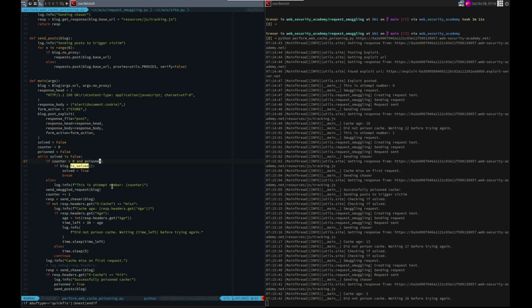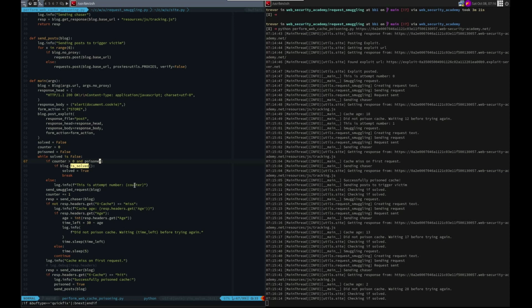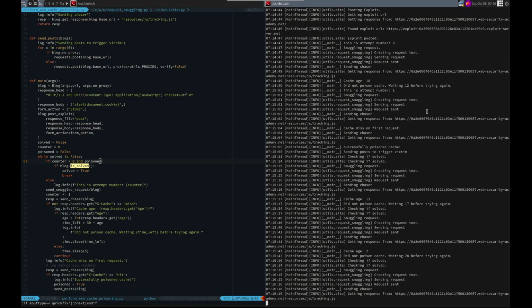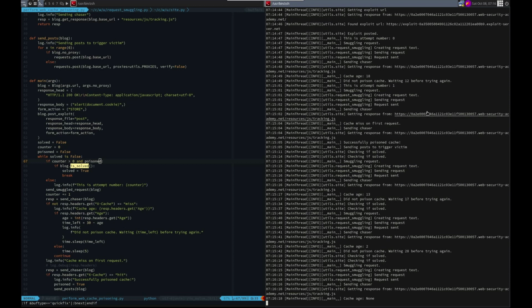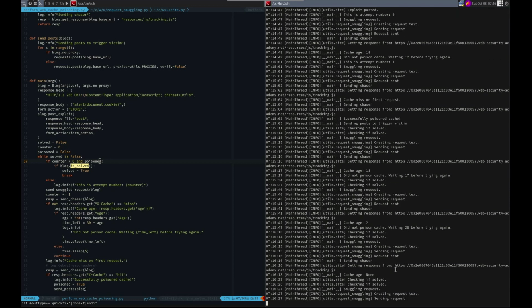This is attempt number. If counter is greater than 0 and poisoned. Oh, else. So that was how many we did until we poisoned it, which was 2. Dang it.